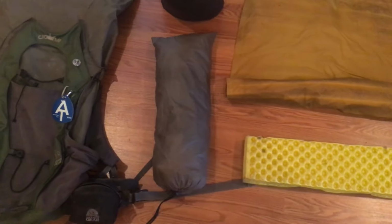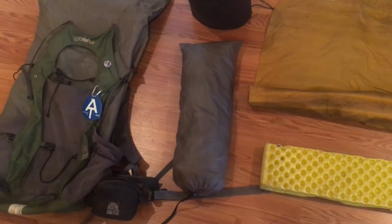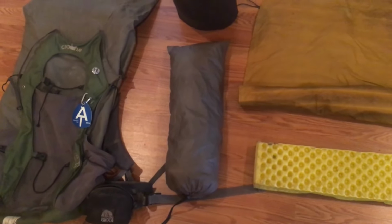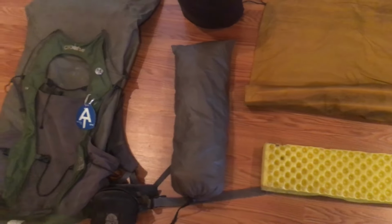Tarp tent, Stratus Power 1. Great tent, plenty of room. Nice setup, real quick. You can open up both the doors. I'll do an in-depth review on that as well.